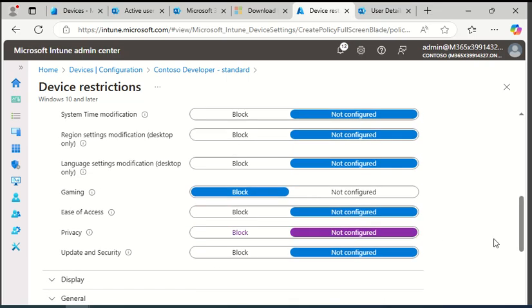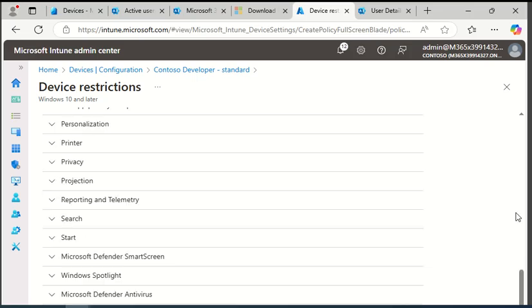Now we are going to unblock this privacy and then save.